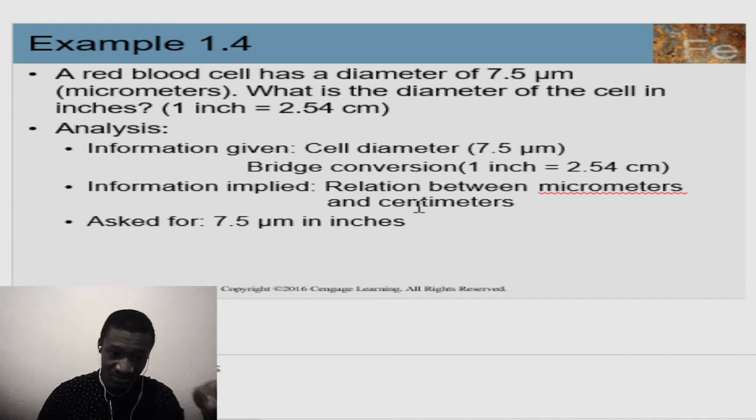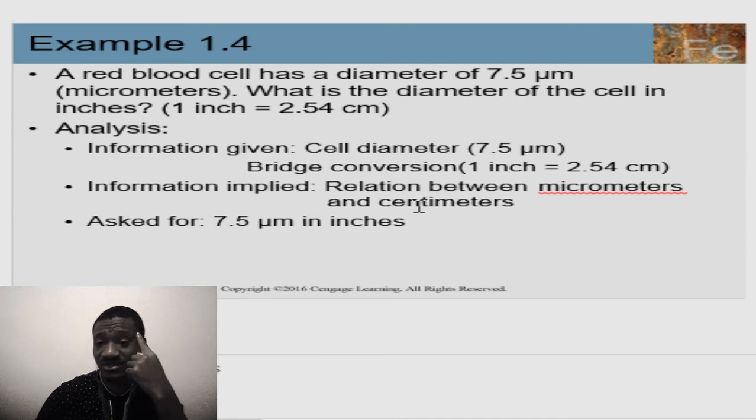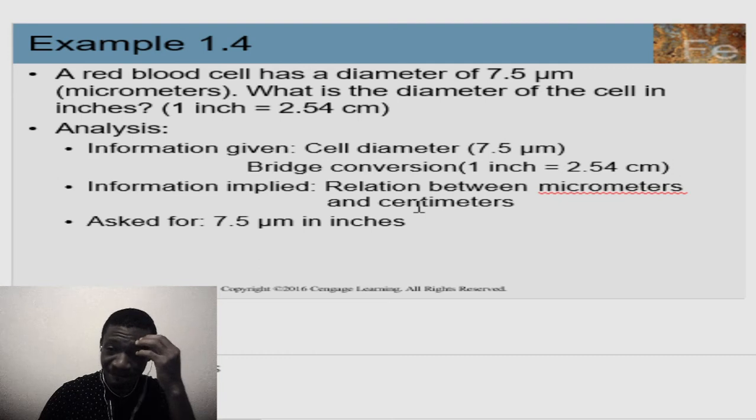So you have 7.5. This is the conversion. The relationship between micrometers and centimeters is what you should work with, and then you convert from there to centimeter, from centimeter to inches. So you can do it. I believe you can do it. Just go for it. Some of you are still looking at me. Take your paper and start solving.